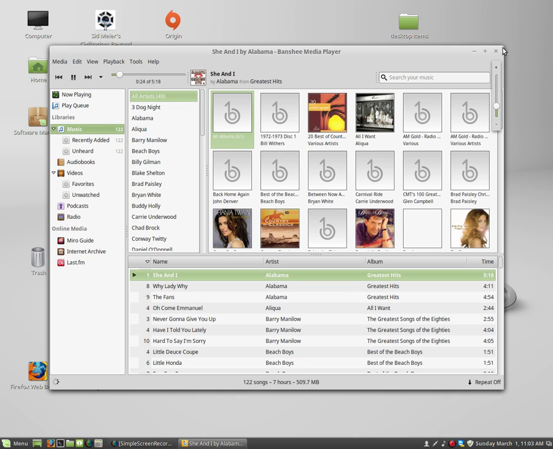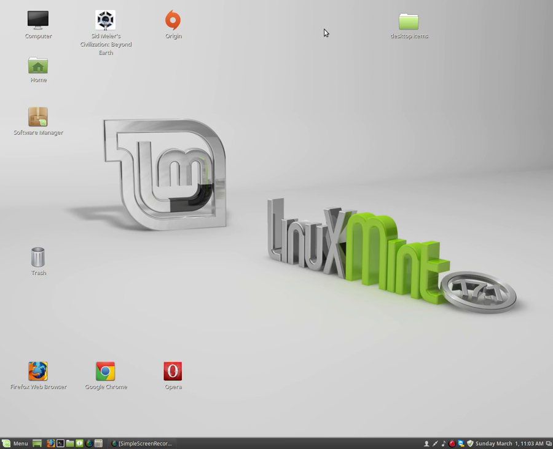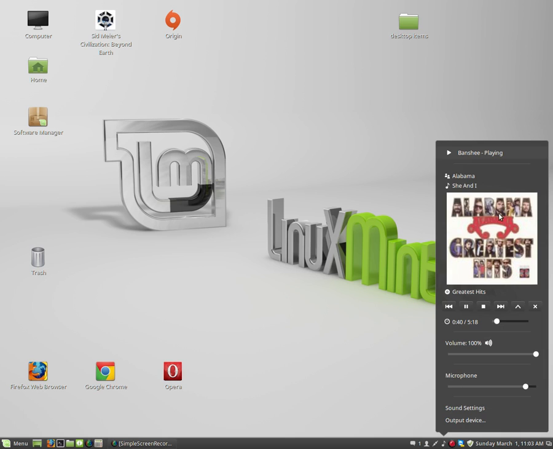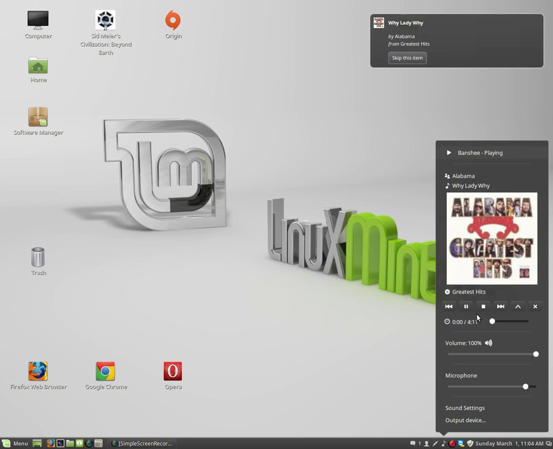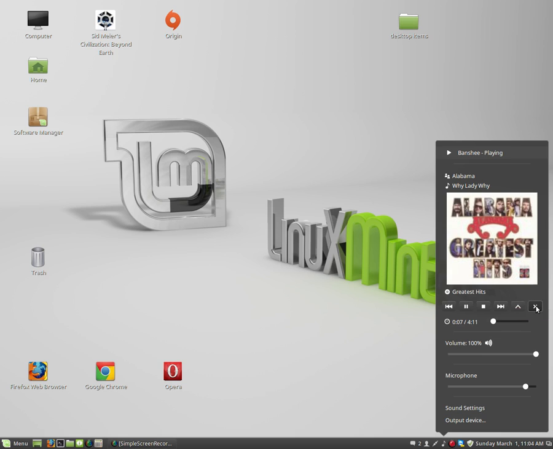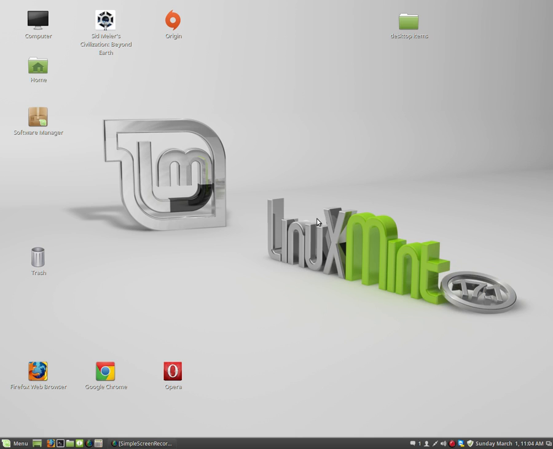But now if you close that down with the X button, top screen, you see it's still running in the background. So you can continue doing everything that you want to do, surf the web, and still listen to music. On your volume control down here, if you click on that, you'll see that it shows you your artist. If you want to stop it, if you want to pause it, go on to the next song. Again, turning the volume up and down here as you please. If you're done playing the songs, just click on the X and they'll go away.